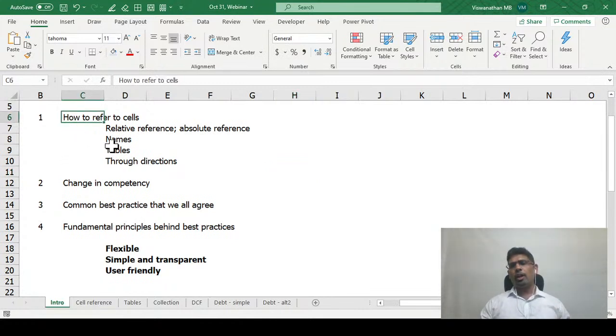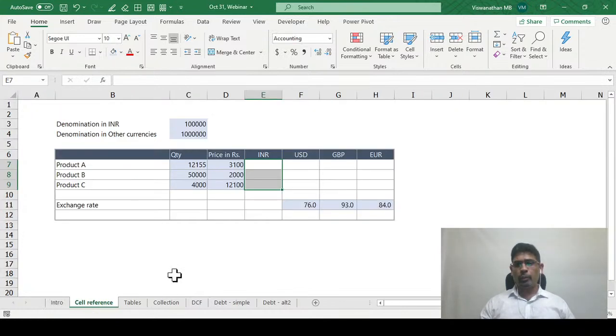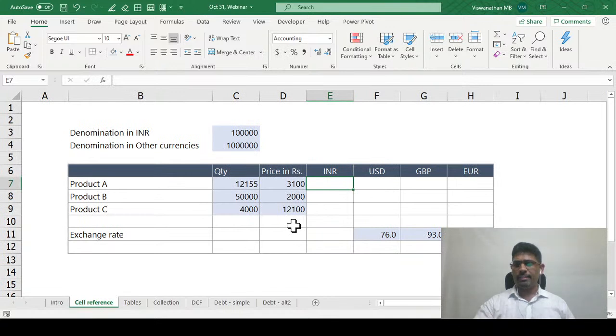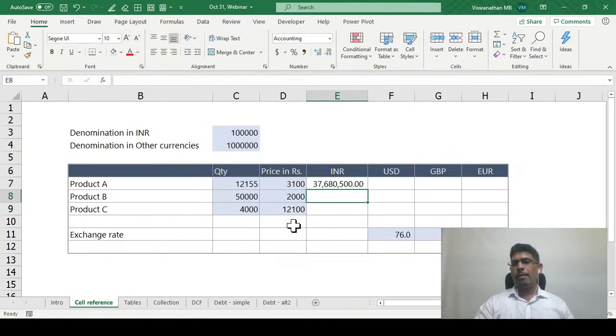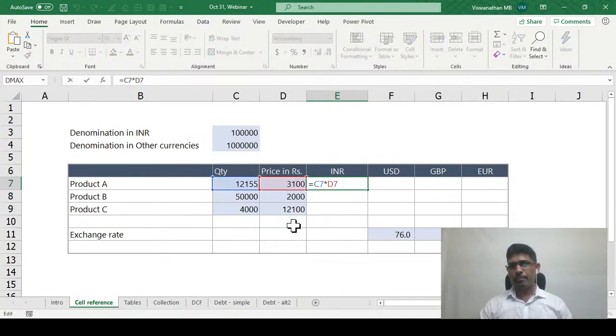First we will understand how we refer to cells in Excel, and here itself we'll understand how things could be different from the way we do it. For example, when you're referring to a cell, one way you could refer to a cell is through relative referencing. When I'm linking to a cell, saying C7 times D7, in a function like this, what I'm doing here is using relative referencing. For me it is C7, but the way Excel interprets it is same row, two columns before.